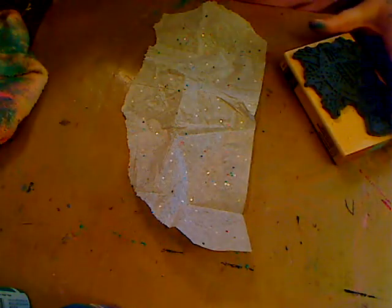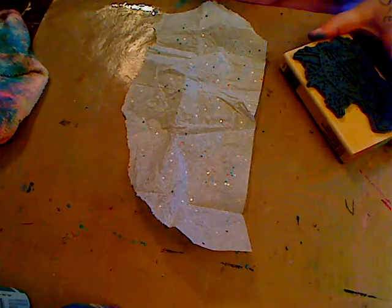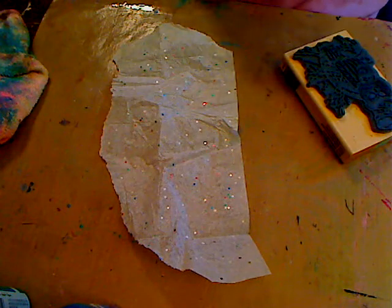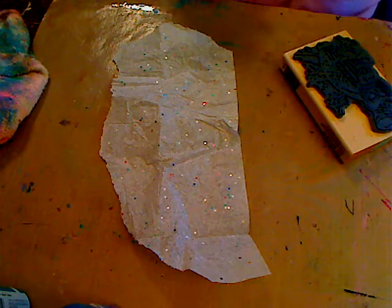Yeah, okay, let me show you this. You want to use an archival ink. This is Ranger's archival ink. You can use Memento. You can use Stazon, because you want it to not smear.